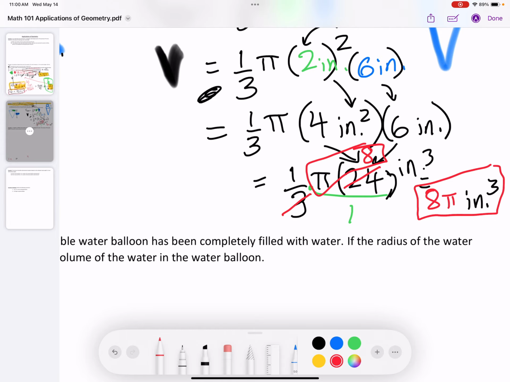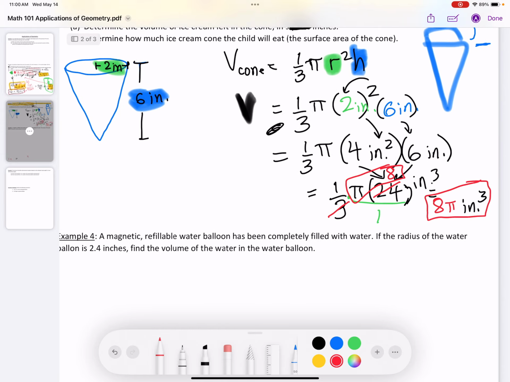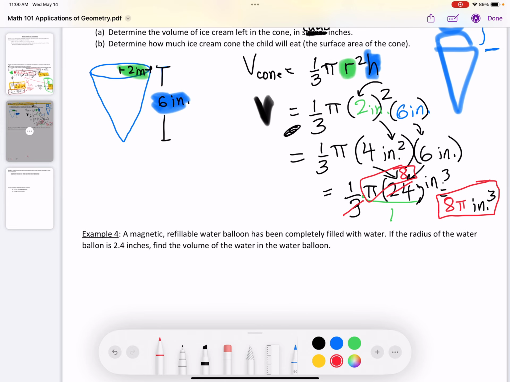That seems too nice, but I think this problem was designed to be this nice. In real life, things aren't measured perfectly. A 2-inch radius for the cone and a 6-inch height would probably be weird decimal numbers. They were just trying to be nice here. So there's part A. I think that's what they asked for. The mistake of me saying they wanted square inches didn't make sense because it's volume.